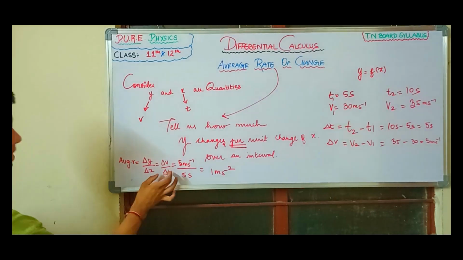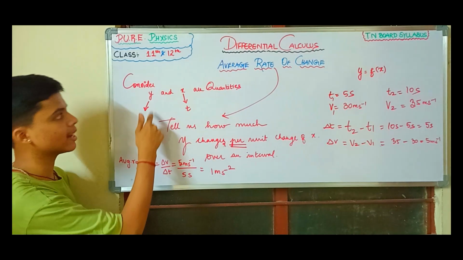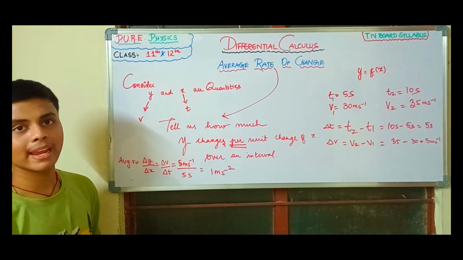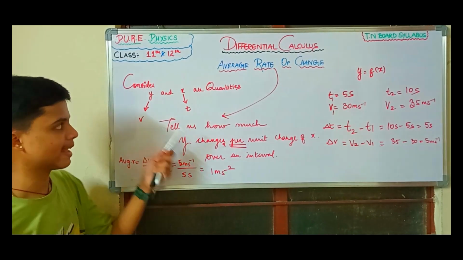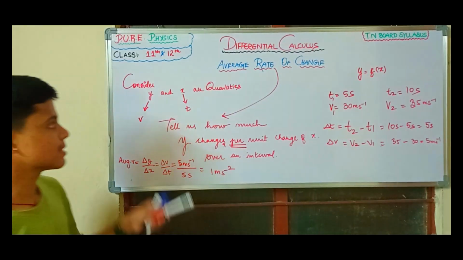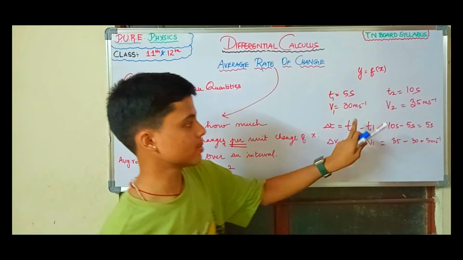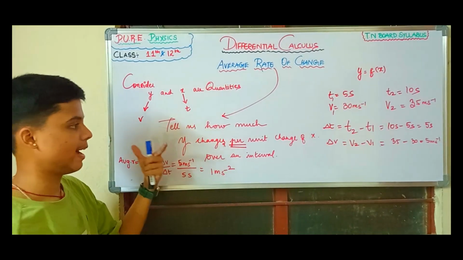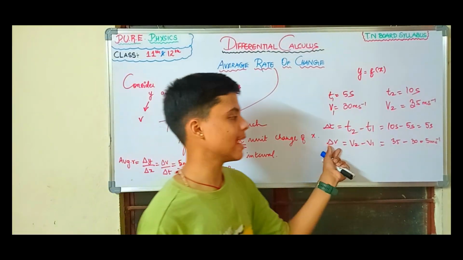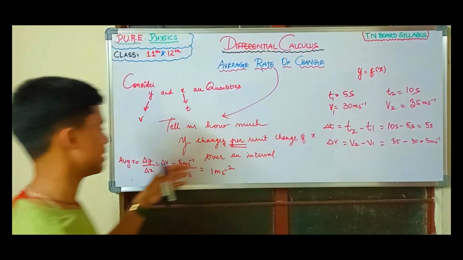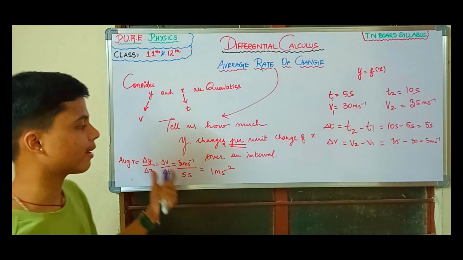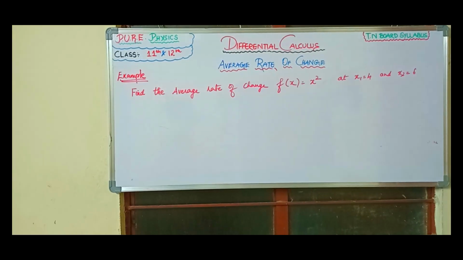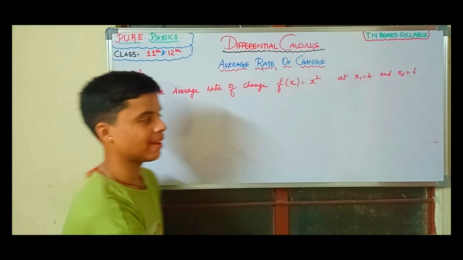So this is an example. I have assumed that y is velocity and x is time, but it is not necessary that y should always be velocity and x should be time. We used time and velocity because this is an example. So y and x can be any physical quantities, and we can find the change in any physical quantity, and take the average rate by just taking their ratios and assigning their units. Now this is my example for average rate of change.